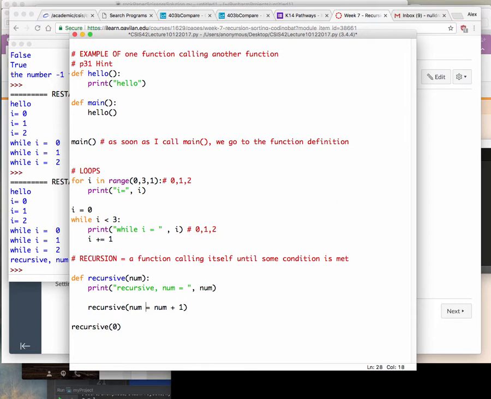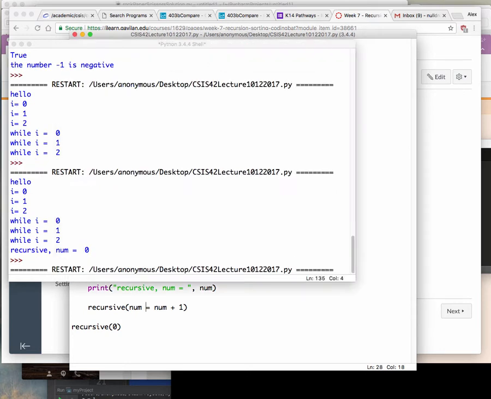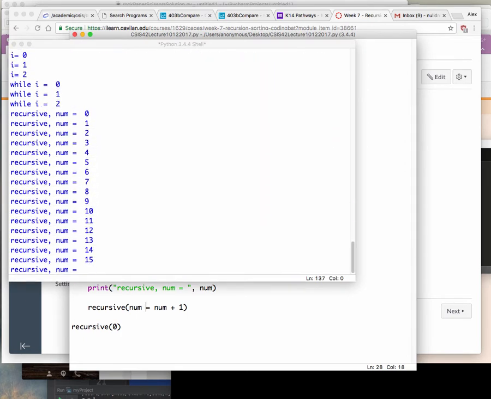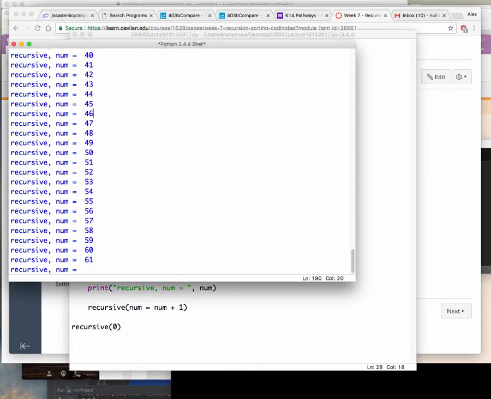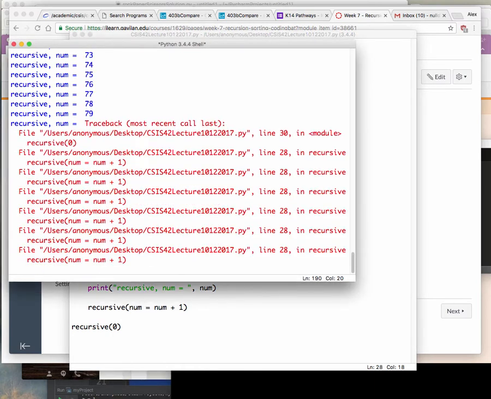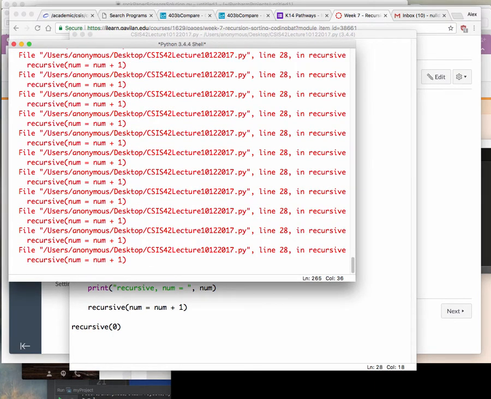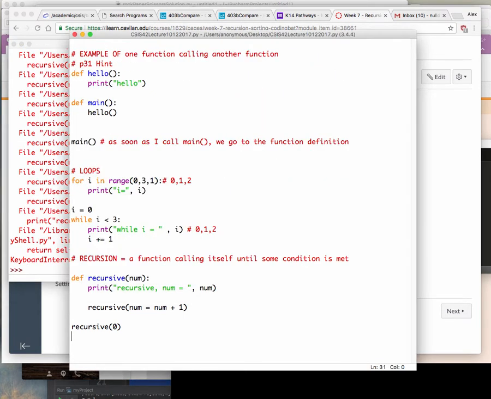I don't know if that's going to work. I think so. Try it again. Would you find that as num plus equals 1? You can do that too, yeah. Control C. So yeah, I can do num plus equals 1 also.